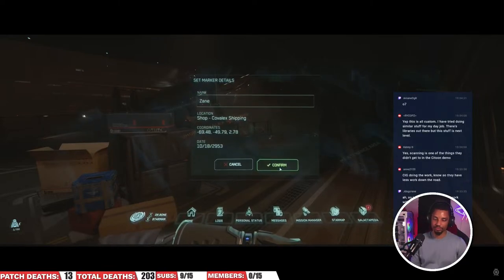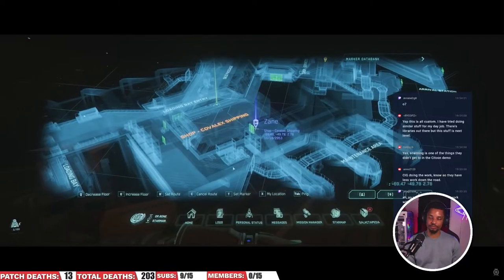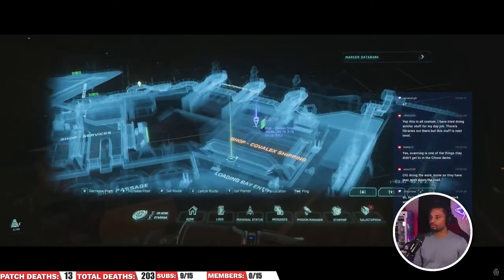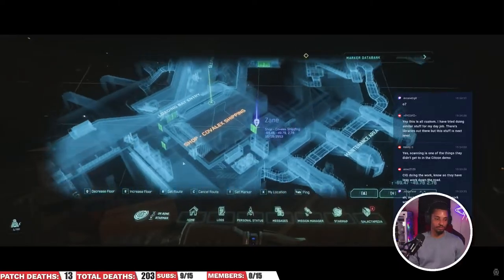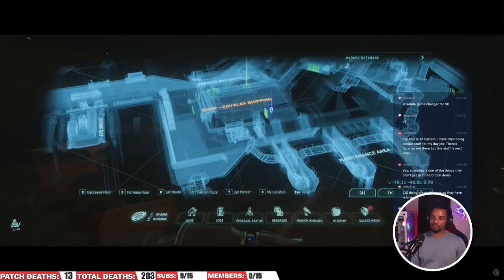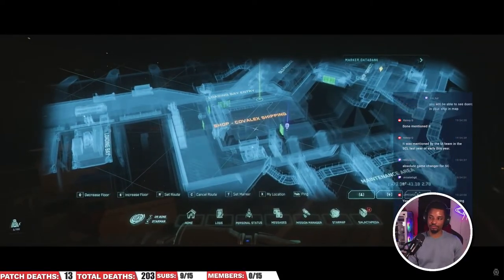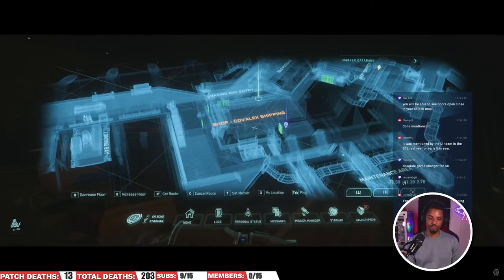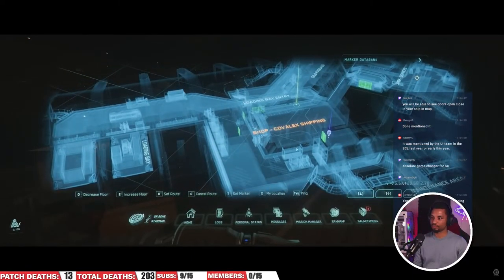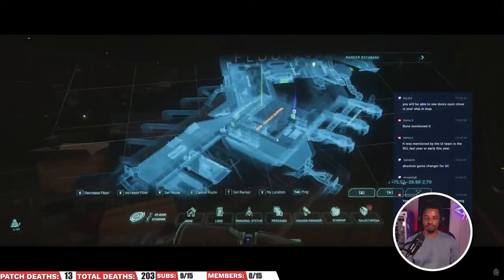We can customize the details of that marker. Now, what you'll notice as well is as we set markers, there's metadata that is encoded into each of these markers on top of the customized name that we can specify. So we can mark as many markers as we want in this map. And these are all saved to our data bank. And we can eventually share these markers and even sell these markers on the market.